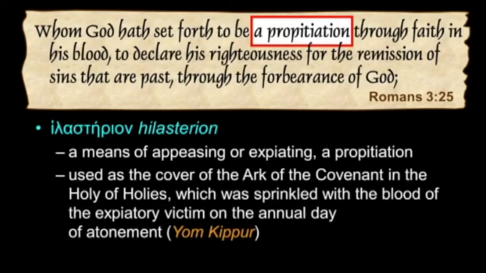And it's the term that's used for the mercy seat, used as the cover of the Ark of the Covenant in the Holy of Holies, which was sprinkled with the blood of the expiatory victim on the annual Day of Atonement, on Yom Kippur, if you will. So Yom Kippur is the anticipatory acting out of it. What we see at the cross was the event itself, indeed.